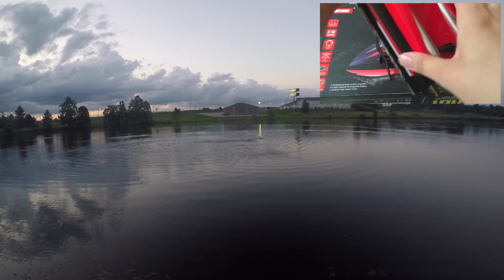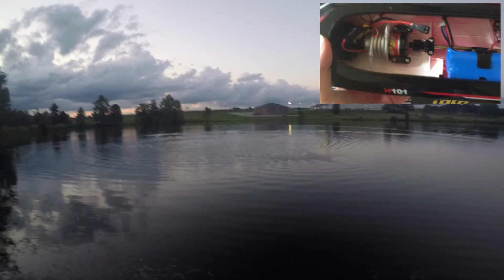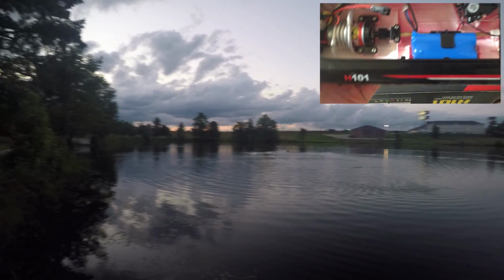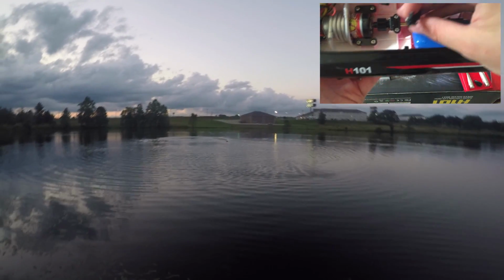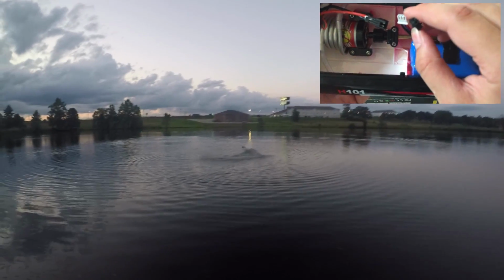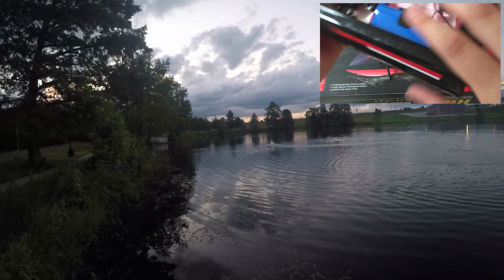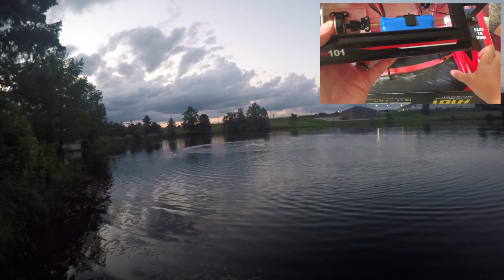This is how you get inside of it to place the battery, and we'll take a look at the battery. You're going to want to lube up the engine a little bit with oil from time to time. This is the battery. It's not a LiPo battery. It's a lithium-ion battery. And the connector is a little strange. I've never seen this connector before, but there's your standard 2-cell balance connector. It's a 2-cell battery. And it just goes in like that, connect it up, and then you're ready to drop it in the water and bind.